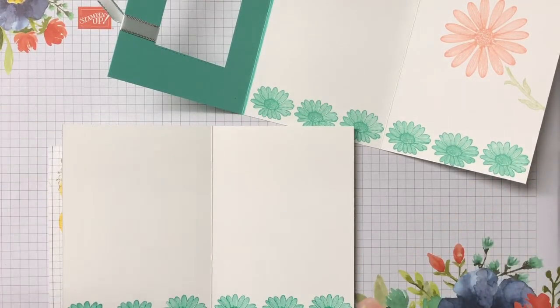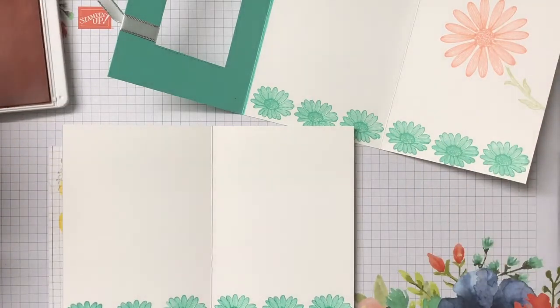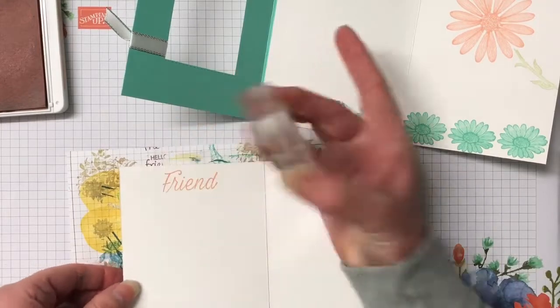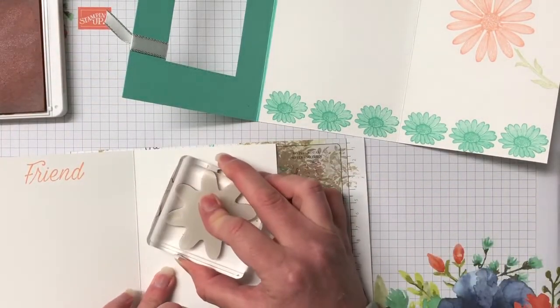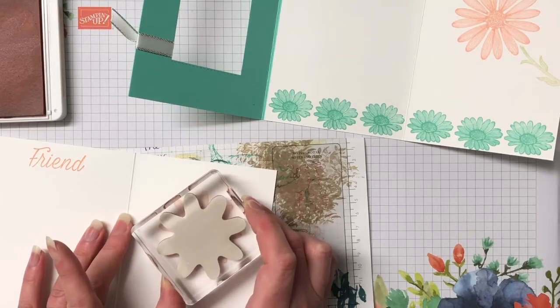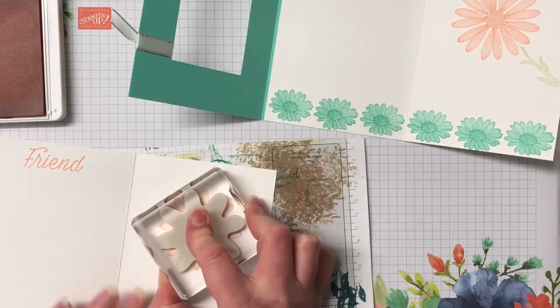The next one we're going to do is we're going to bring in the Petal Pink ink. And I'm going to do the sentiment first, and then we're going to work on this daisy over on this side. So the sentiment is friend. This is pretty quick and easy stamping. There we go. And then I have my daisy here. I'm going to stamp it over this side. And we're going to use a mask to mask off the image to be able to put in our leaf set.